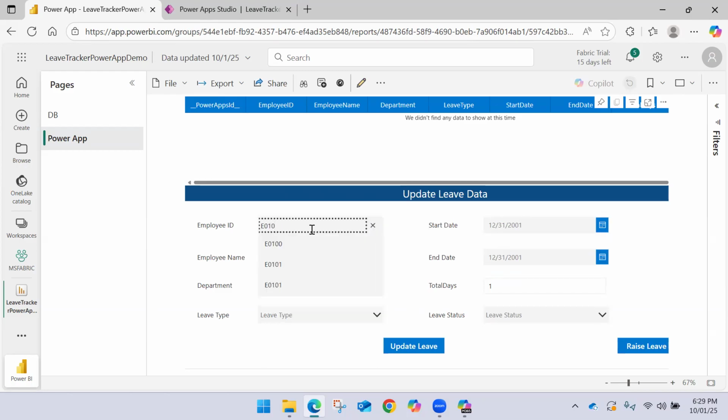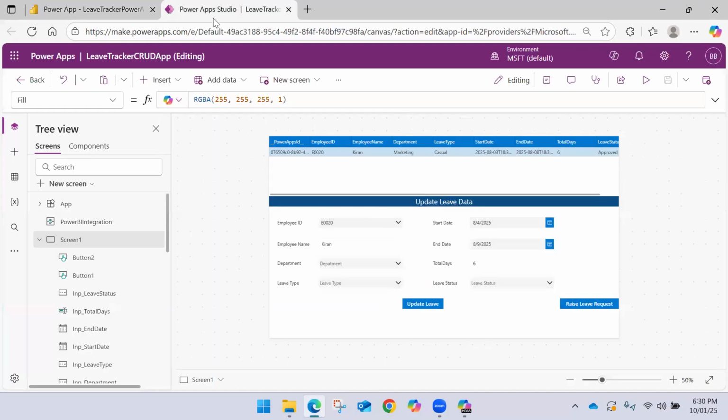But the problem, I'll tell you what the problem is. Now here it is showing me the same email ID for the same employee twice. Two records are there, right? Because the employee has applied leave for two different dates, and now it is showing two records. Why? Because I did not use the distinct function here. For all the rest I used it, but here I have not.